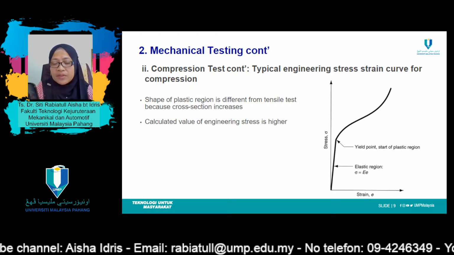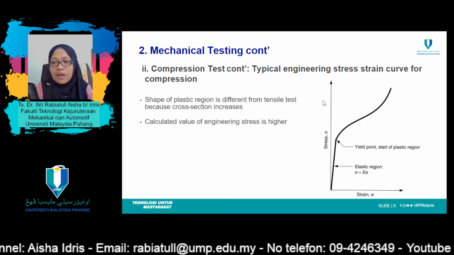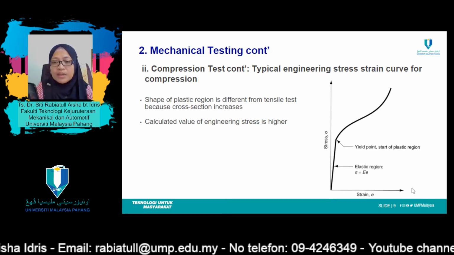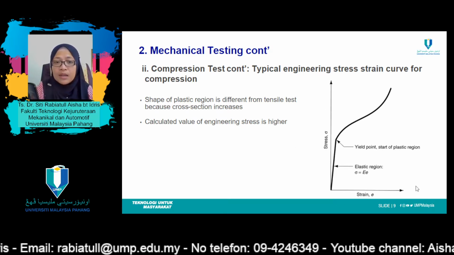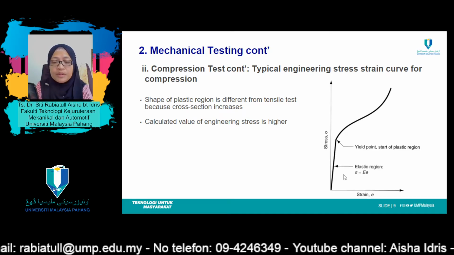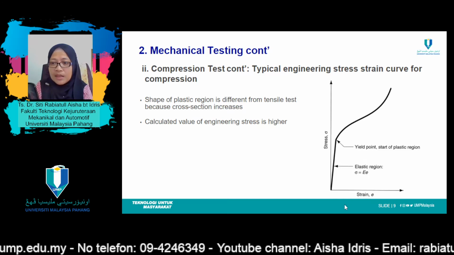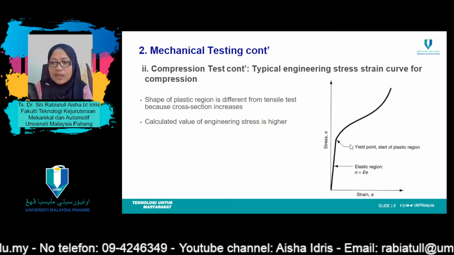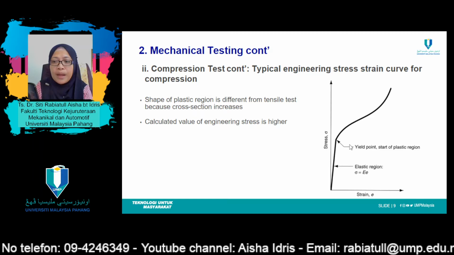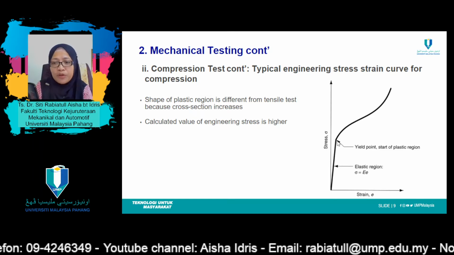From compressive stress, you should be able to get this type of graph, which is more or less similar to the tension test or tensile test. Okay, if you can see here, this is the elastic region, and after that it continues to become a plastic region after the yield point over here.